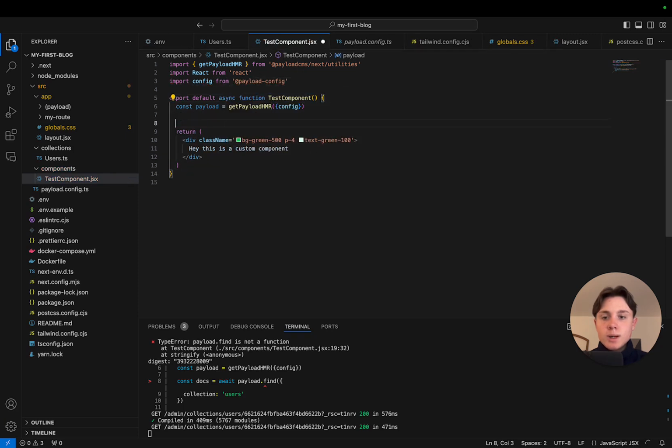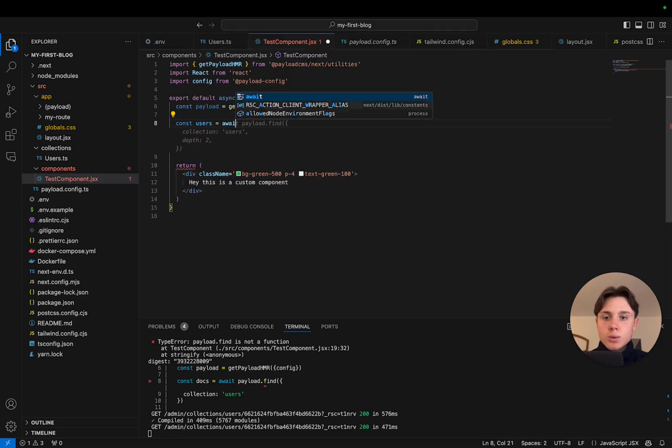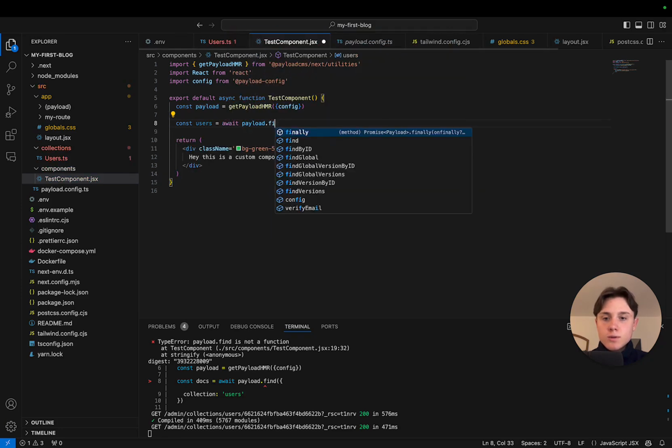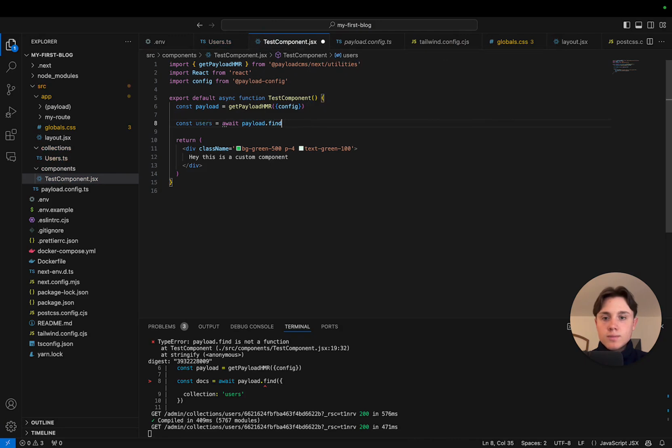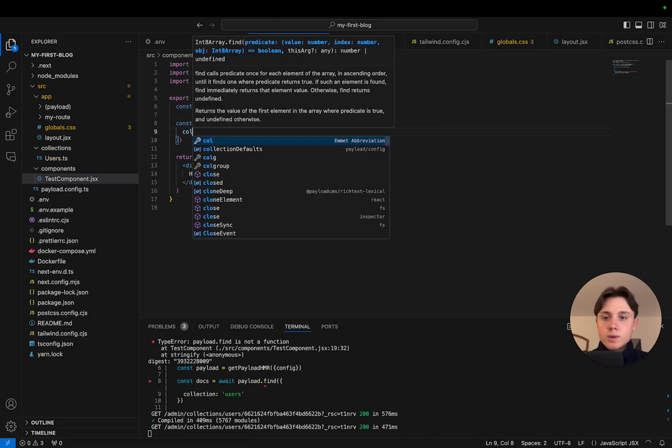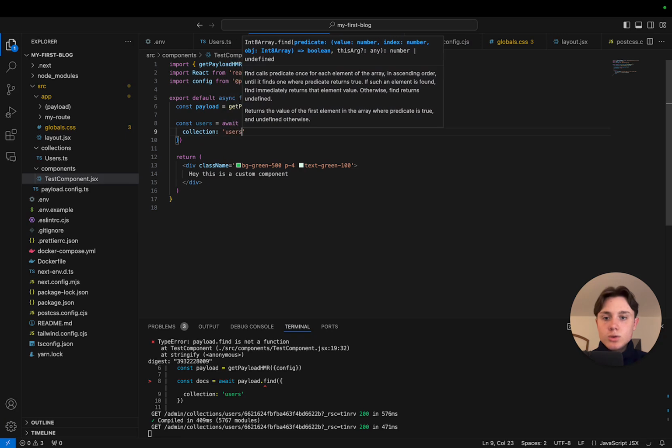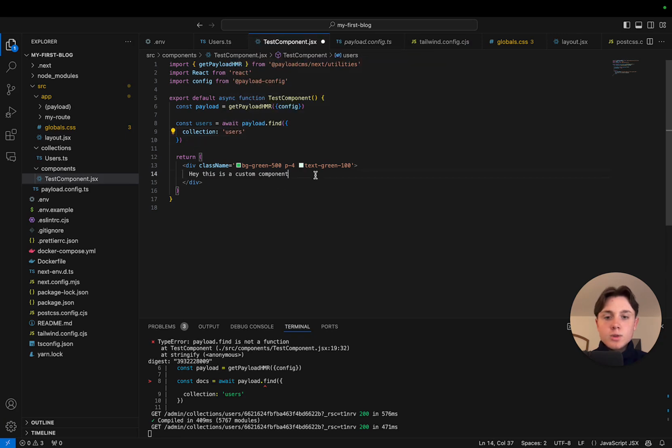And now with that payload object, I can basically just call the local API directly from my component. So I can say const users equals await payload.find, collection users. And then I can use this data in my component directly.